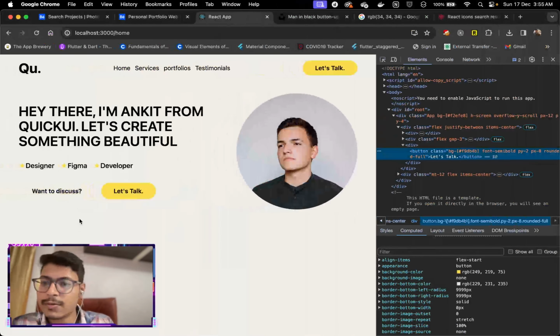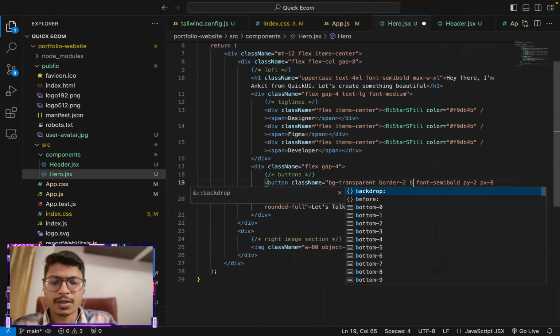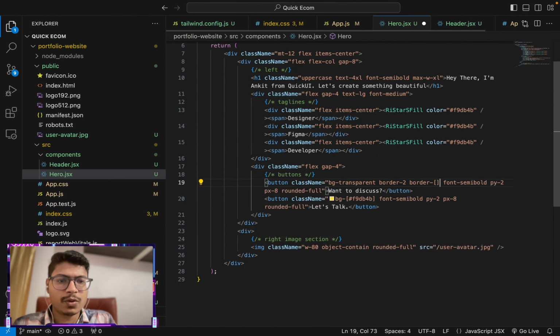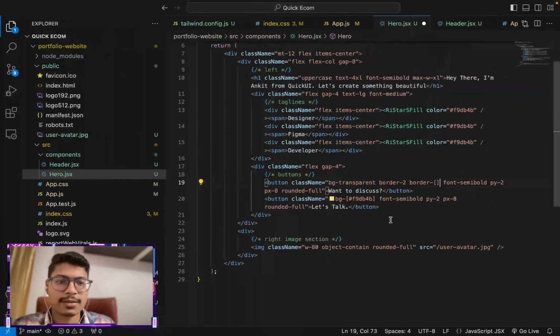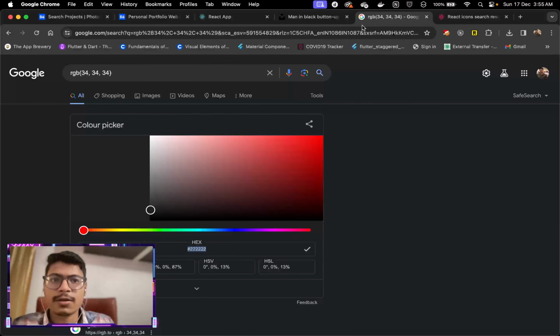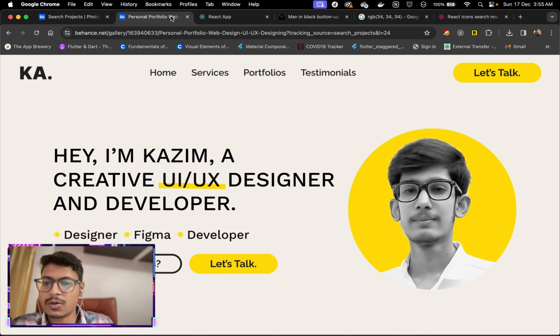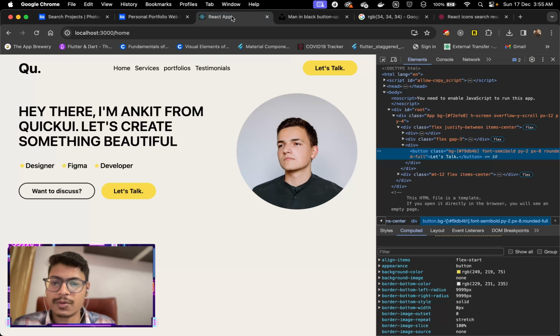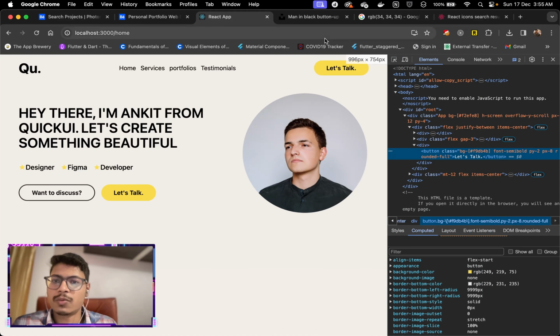Save. We want to make it of this color, so let's copy the hex and paste it in. Let's go back and see, does it look the way we want it to? Kind of, yeah.